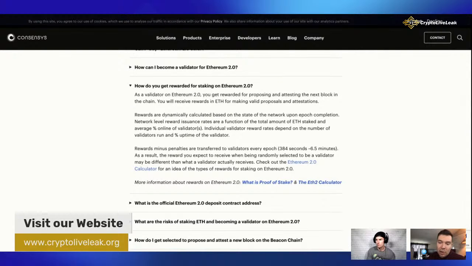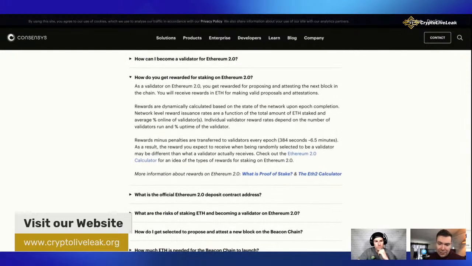The epoch is every 384 seconds, about 6.5 minutes. So that's every time a staking reward is paid out. If you had the rights to mine every single block, you'd be getting rewards every 6.5 minutes. So this is all cool to think of. Yeah, I like that. I would actually love to see some sort of dashboard showing me every 7 minutes the projected ETH that I'm due for as a reward. Even with Tezos, I wish there was more in terms of visualization of those numbers, of those rewards. I think, yeah, go ahead.